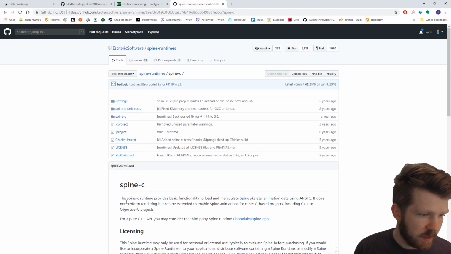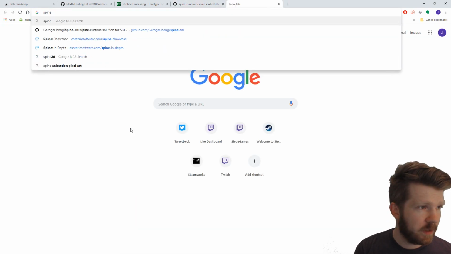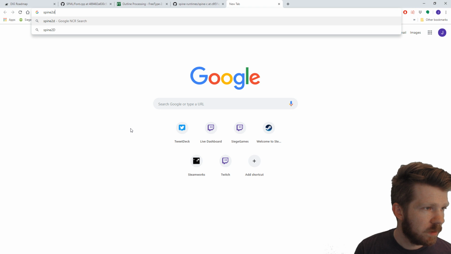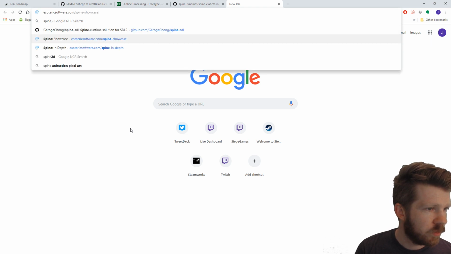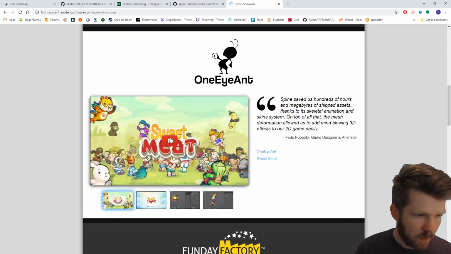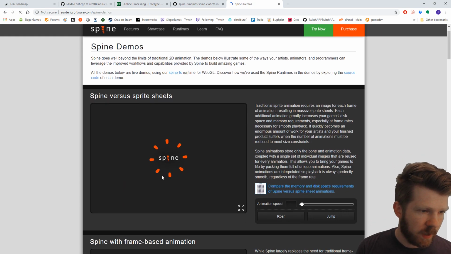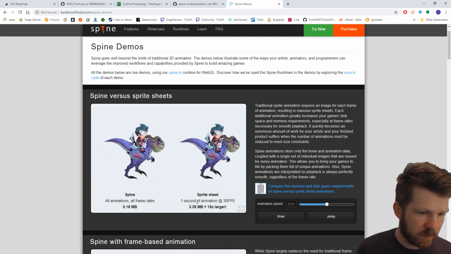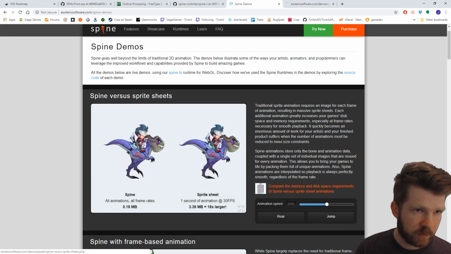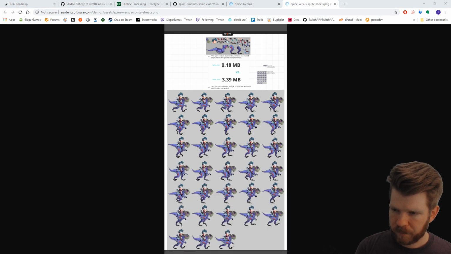So Spine C, so I guess I should first talk about what is Spine 2D. Showcase. Sure, we'll look at that. So Spine lets you do some cool things where, like, this is the sprite sheet here.